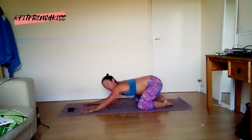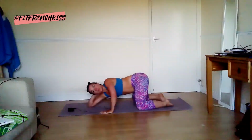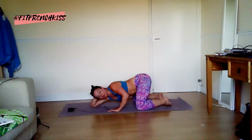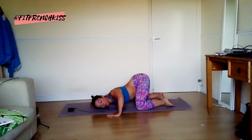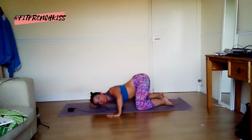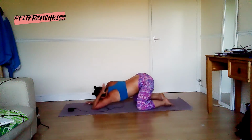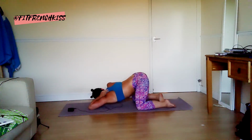From your child pose, take the right elbow forward. Place the hand behind the neck and push down. First of all, pull yourself away and drop your chest down to really stretch the front of your shoulder into the chest. Coming back, change side. You will be seeing it more on this side. I pull away first, and then I push my chest down.